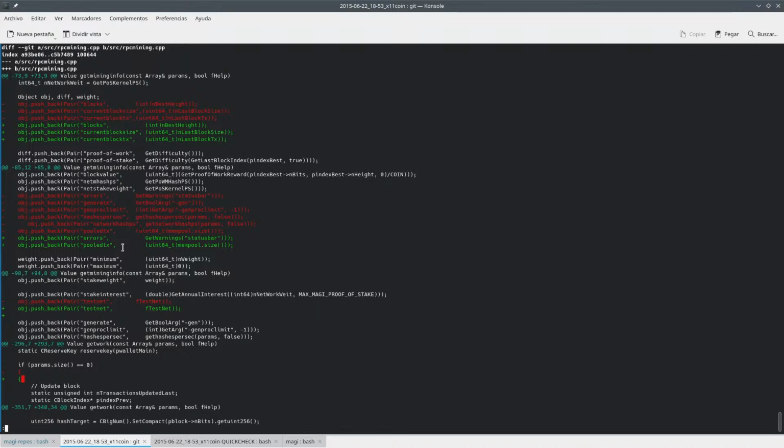Maybe they are removed because it's something that it's moved to the bottom.